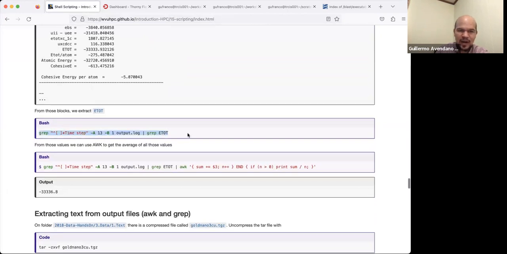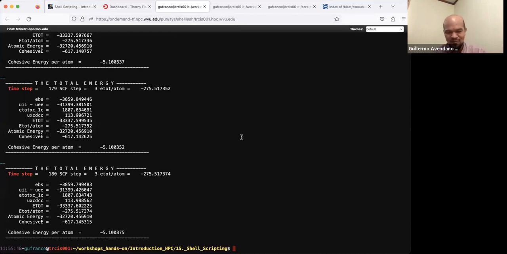And now I would like to make a pipe, this vertical line here, and extract just those lines that contain E tot, which is the total energy for this package, for this code. So it's the same here, but now after scraping all that, I would like to take just one line, this line, that contains the total energy.